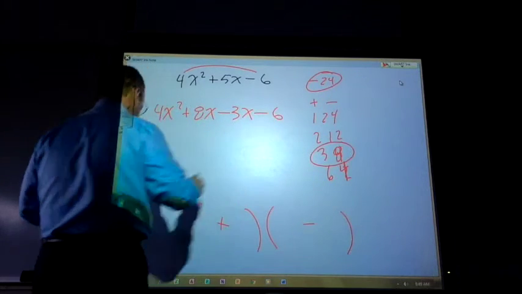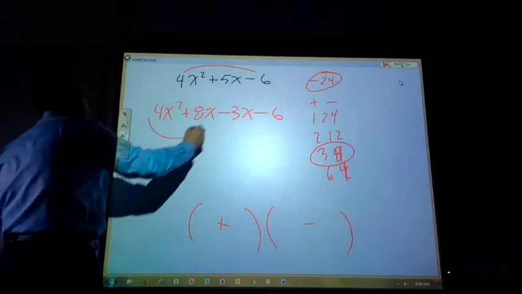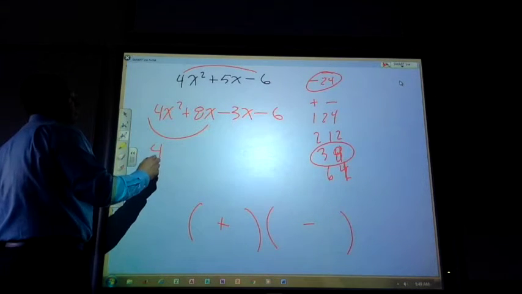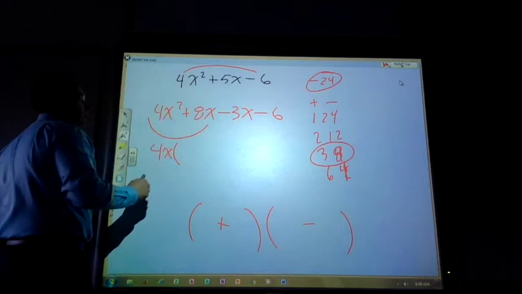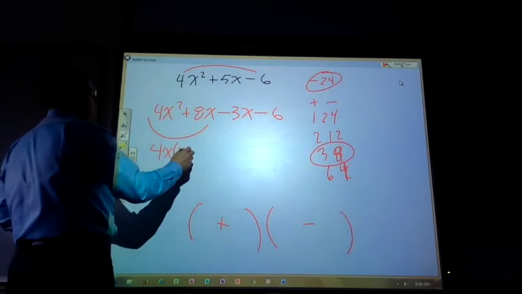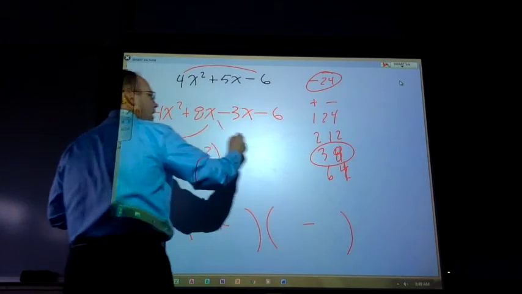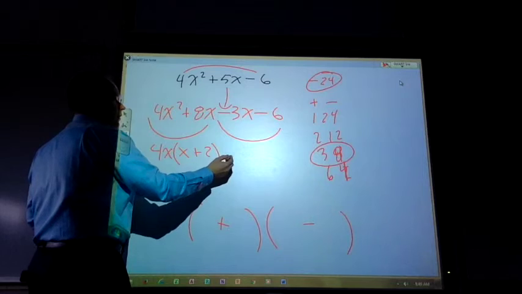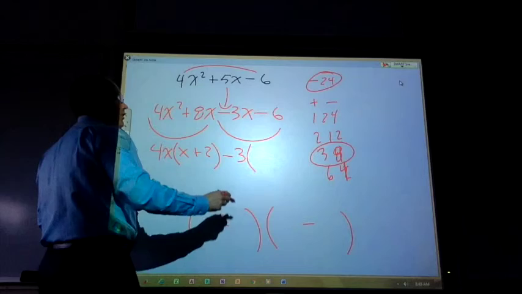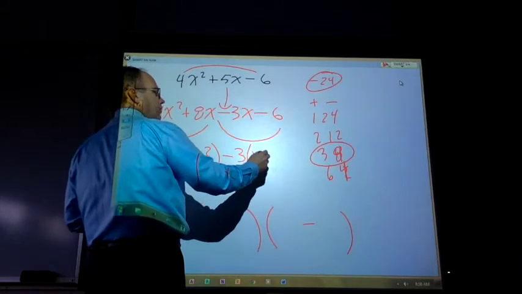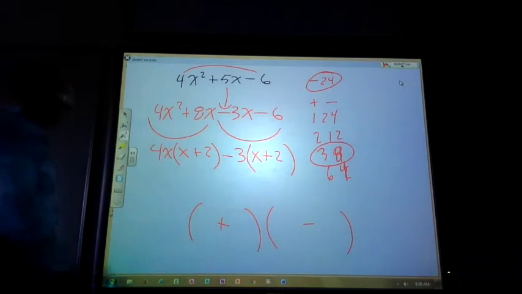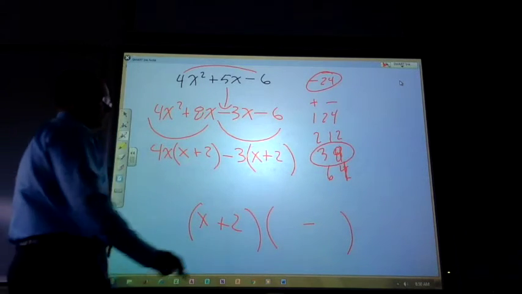I like it. Brenna, what do I have in common here? What else? Keep going. 4. What else? If I factor a 4x out of 4xx, what do I have left? If I factor 4x out of 8x, what do I have left? Good. I have a negative here, so what do you know about this line right here? What can I factor out of that? If I factor negative 3 out, does that change my signs? Yes. Brenna, what's my answer? It's x plus 2, 4x minus 3. Perfect.